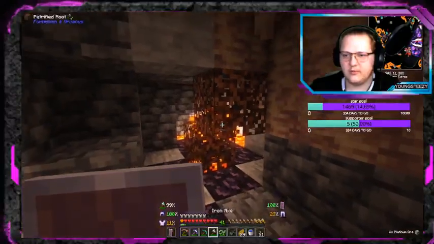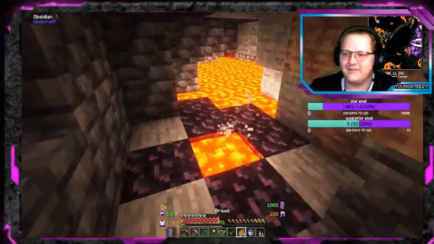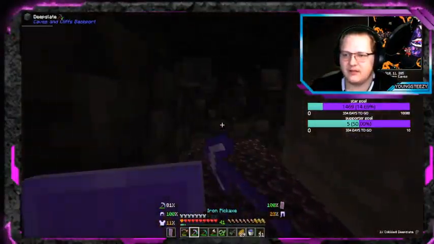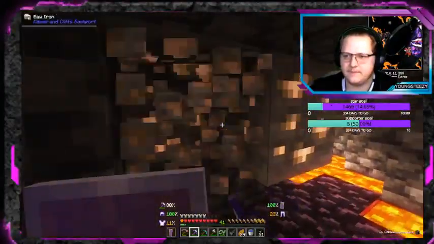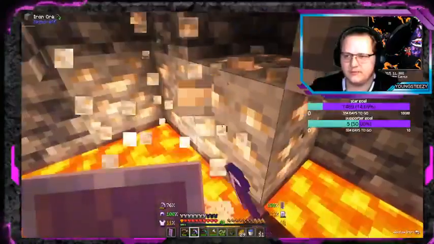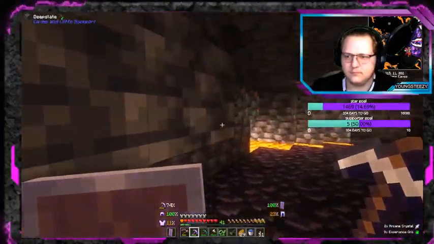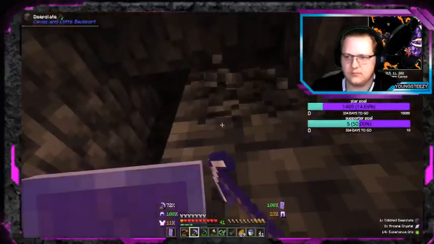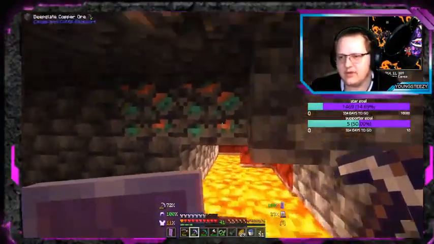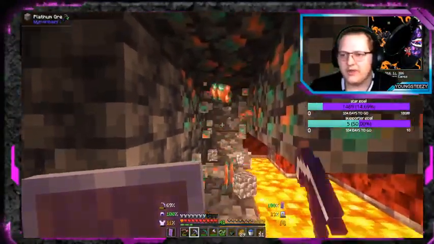Alright, let's get this petrified root out of here. What can you do with that? Turn into sticks? I'm dead. Thought it was an actual block. Let's get some more iron. Never have enough iron. Always remember that, chat. Oh, I missed one. Got it, though. That looks not promising. Oh, that's diamond, though, right? Hold on, what? Played the life out of me, it's platinum.